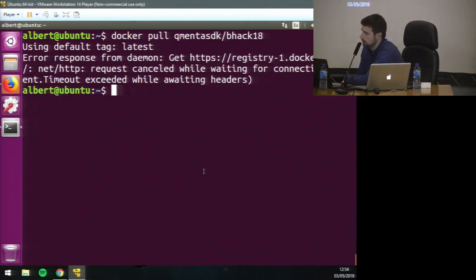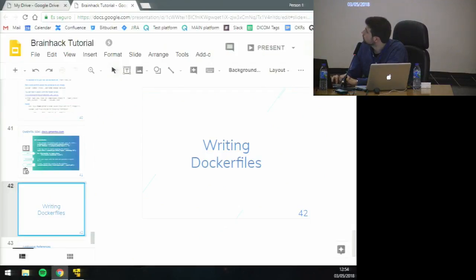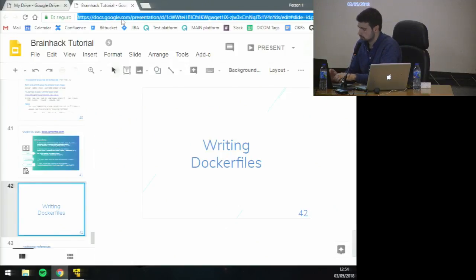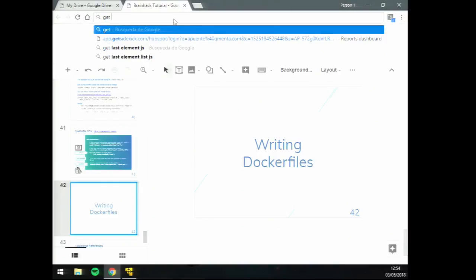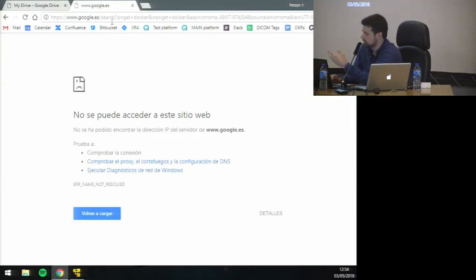Okay. So depending on how you have configured your user, you might need to perform changes on your permissions for your user. So if you go to getdocker.com, I mean, I cannot just give you the straight solution, which would be just run sudo docker run, because this might work, but it is not the solution. This is a dirty thing that you should not be doing. So if you go to get docker, okay, yeah, I don't have internet.